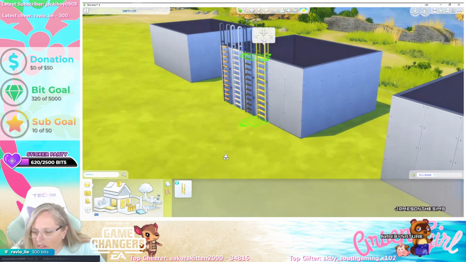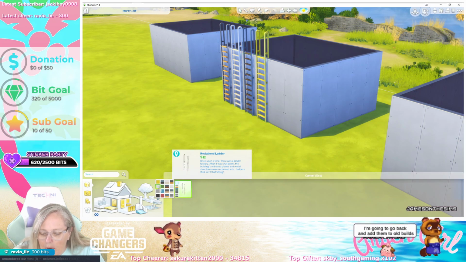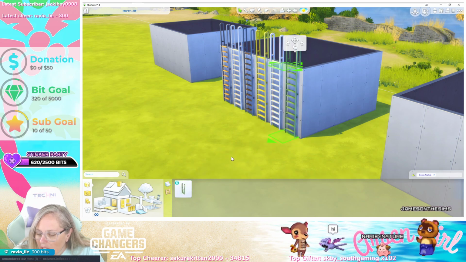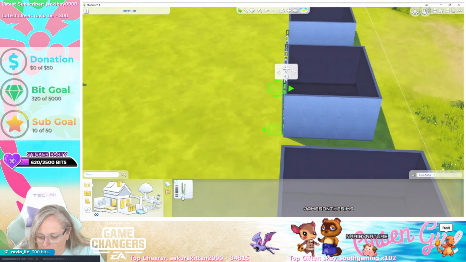Ooh, I love that we have colorful ones. I know I'm probably more stoked for ladders in this than I am for anything else. I am not gonna lie. And mostly because of tiny houses.